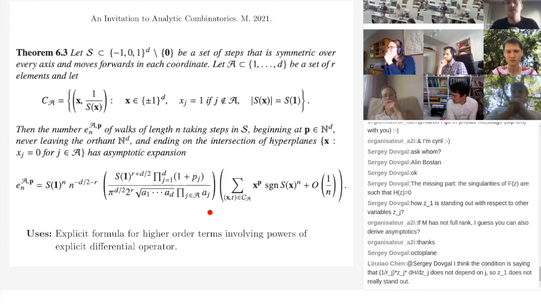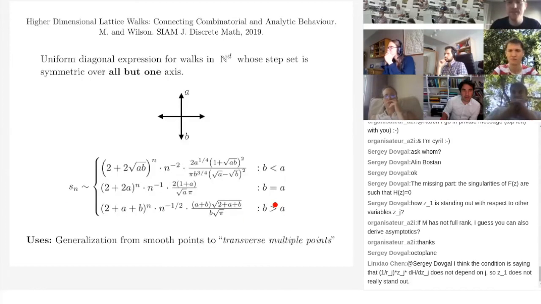Here, the higher order terms that appear have an explicit formula, but it involves taking high powers of some kind of differential operator and applying it to certain functions. So you have to be a little careful about when you're applying these things. In the original work with Marnie, we didn't really want to get into that. But when I was rewriting this, I realized it's actually not so messy. You just have to get your hands a little dirty, and you can get these fairly nice expressions in the end, even though they're a little unwieldy when you first see them.